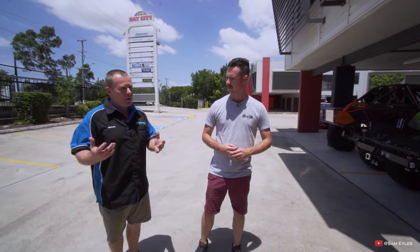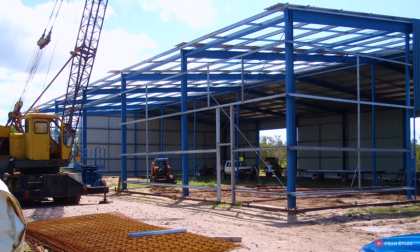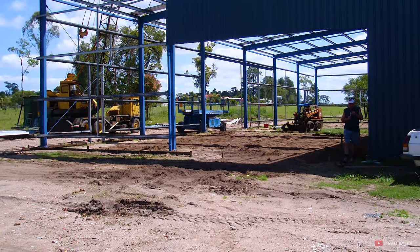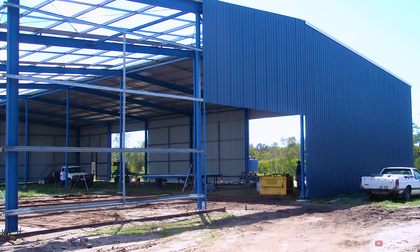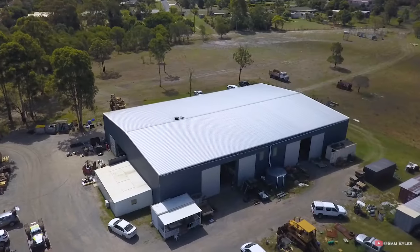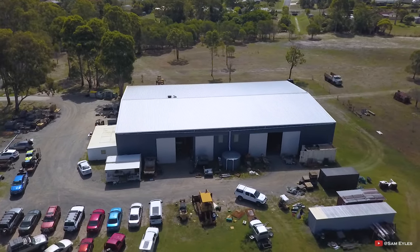And then we moved up to Burpengary. At Burpengary, we were leasing say 200 square metres of that. Started putting more staff on, and then we went another 200 metres. Just kept growing from there. At the moment, this building here is full, 35 square metres I think, and then we've got 1,200 square metres over at Burpengary. And now we're looking at moving to maybe a 2,800 square metre building because we've just outgrown it.